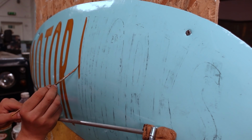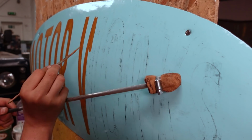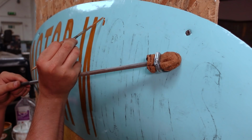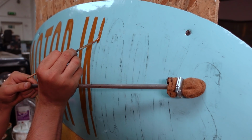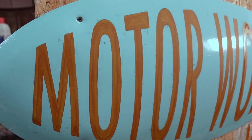I have never pretended to be a proper sign writer. I don't do it all day, every day, so I'm definitely not a professional at this. Yes, there's lots of imperfections, and maybe my technique is not quite as quick and professional as someone that does it all day, every day, but hey, I'm pretty happy. I like the colours. That's the most important thing. That does need to dry, and then I'll put a second coat over it because it's quite translucent. Once it's all dry, the next step is going to be to distress it.